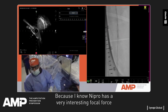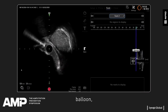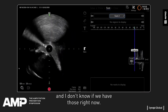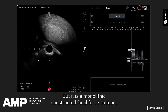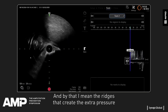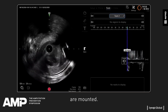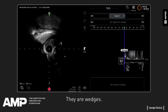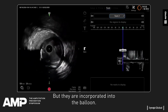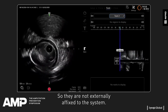Because I know Nipro has a very interesting focal force balloon, and I don't know if we have those right now, but it is a monolithic constructed focal force balloon. By that I mean the ridges that create the extra pressure, there are 4 of them, are mounted at 90 degrees apart from each other. They're wedges, but they're incorporated into the balloon. They're part of the balloon. So they're not externally affixed to the system.